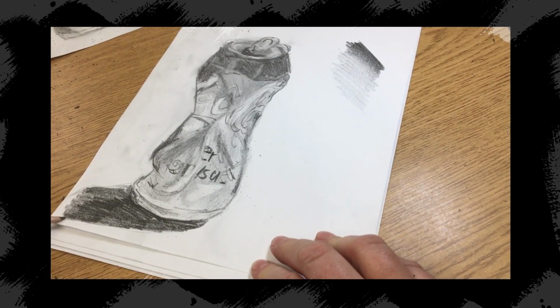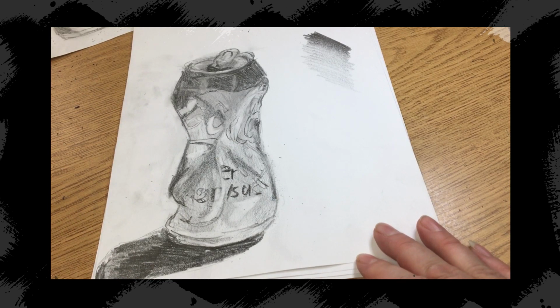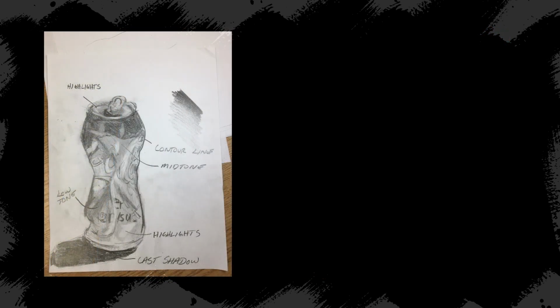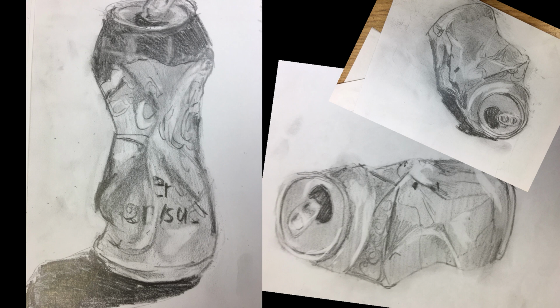Now this is just an example of one of my sketches. It was done quite quickly, but notice how it includes highlights, midtones, low tones, and even a cast shadow. You will want to do this as practice before attempting your good copy. You can choose your best sketch as a starting point. That will help with your accuracy.